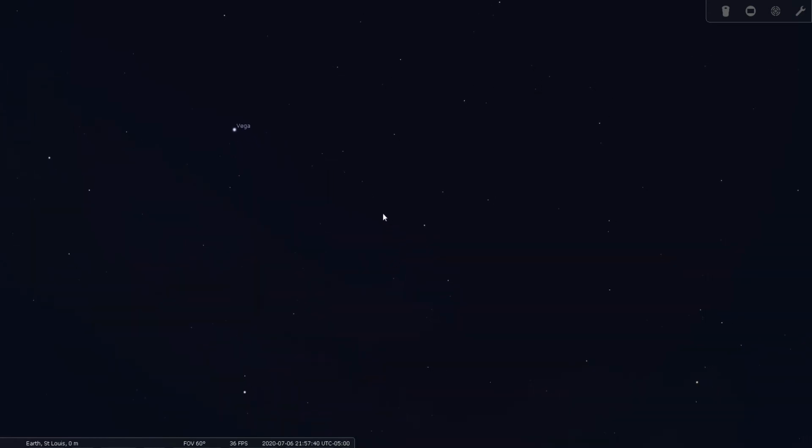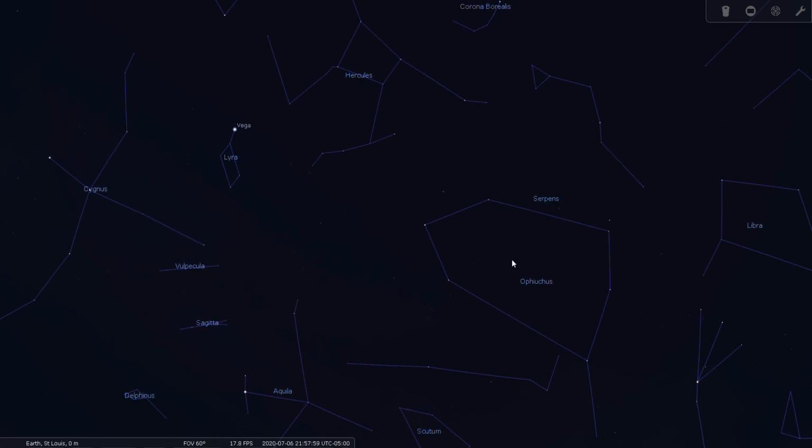I usually start by looking for Ophiuchus. And here's the claws of Scorpius. Here's the bottom part of Ophiuchus. Here's the top star of Ophiuchus. Let's turn on the constellation lines for a moment. I usually look for the claws of Scorpius, the bottom part of Ophiuchus. That leads me to the top of Ophiuchus here. And this star here is called Rasalhague. And if you'll notice, there's another bright star that's not too far from Rasalhague in the direction of Hercules, and that's this star right here. If memory serves me correctly, that is Rasalgethi.